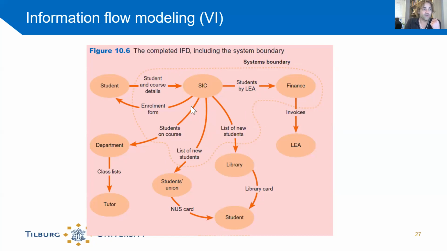So of course you can do this with all separate kinds of systems, or you can even do this manually, or you can send the list of new students via email. But you can also say, well, maybe you have an information system which keeps track of all students and all courses, which can automatically send out this information to those other units. And that's what information technology does.